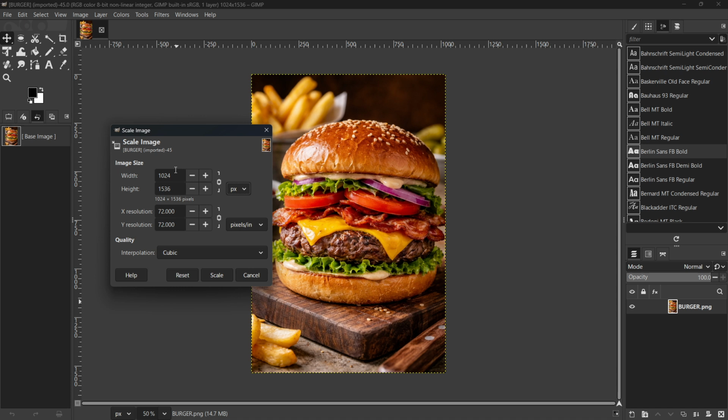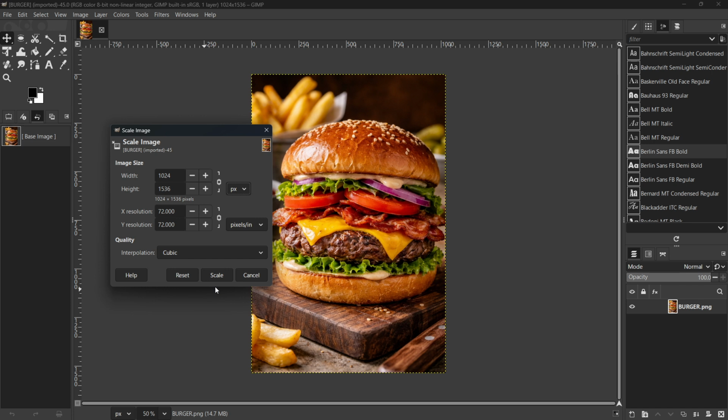Next, you can optionally change the unit beside those fields. Pixels are ideal for digital graphics and anything going on a screen. Percent is great for quick scaling, like reducing to 50% or enlarging to 200% without thinking about exact numbers. Inches can be helpful when you're matching a physical size. Pick whichever unit makes your goal easiest to reach, then set the value that fits your needs.